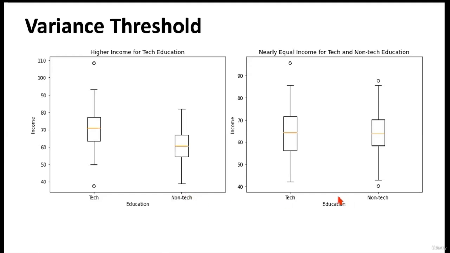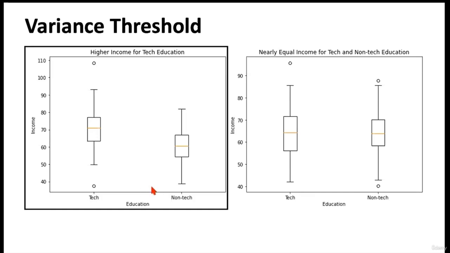But let's look at the plot on the right. What can we say about this? For this organization, is there a difference between the technical and non-technical profiles? The answer is no, because their medians are nearly overlapping. You don't see a significant influence of the educational background on the income, at least for this organization. So once again, in which case do you think educational background has an important role to play?